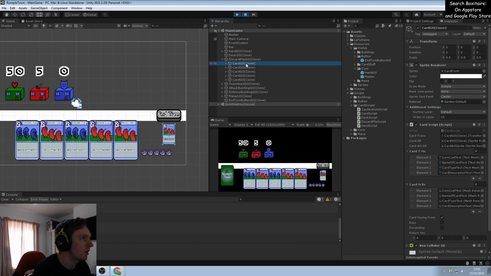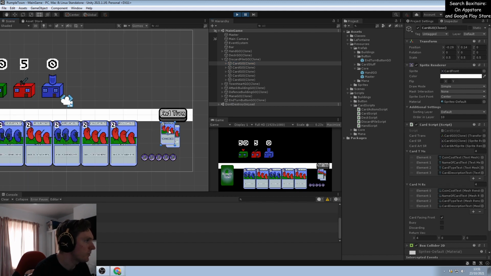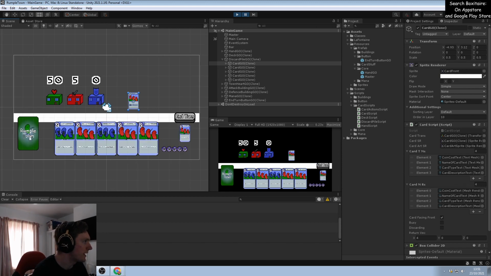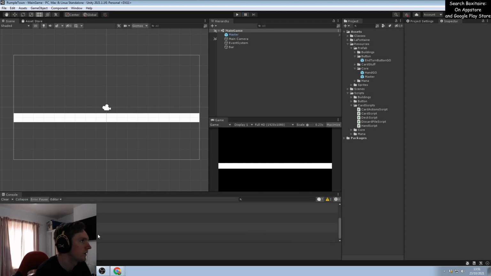We've got a bunch of cards in the discard pile, and I want them to move over, but with a bit of a trail of cards, where they've got a route that they need to go, and they're all heading there. And then once that happens, we shuffle the cards.